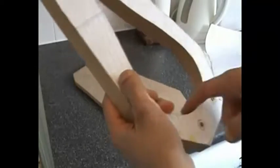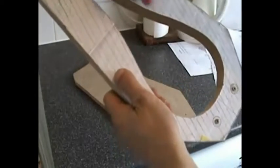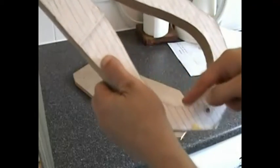Here I've used two pieces of 12mm MDF. These have been screwed together temporarily, and then I bandsawed the shape out. I've sanded down a little bit just where it needed to be, but it doesn't have to be perfect, because when you put the sides in, it will follow the curve. If you're slightly off here or there, it's not too bad.